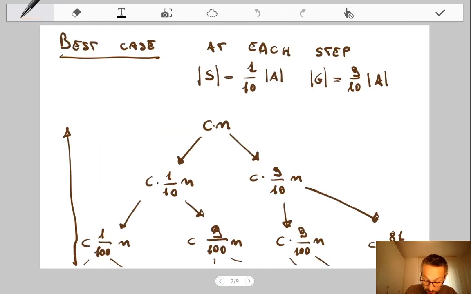So the height of the leftmost branch of the tree will be due to the speed in which we are decreasing n, of course. So at each level we are decreasing n by 1/10.